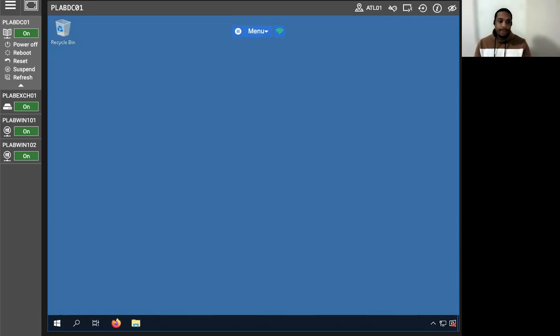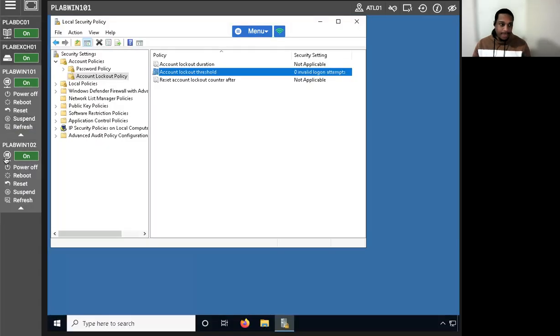A guest account in Windows is used to give a user temporary access to the system without the user being able to access any other data on the computer. The administrator account for Windows OS has full access to all of the components of the OS. So if the account is compromised, the computer will be at risk of being exploited. It's usually best practice to disable the administrator account to prevent this. By default, these user accounts are disabled. What I'm going to do now is verify a guest account has been disabled.